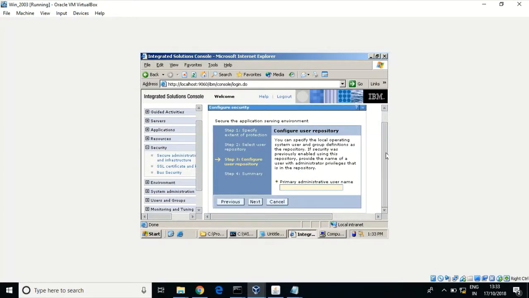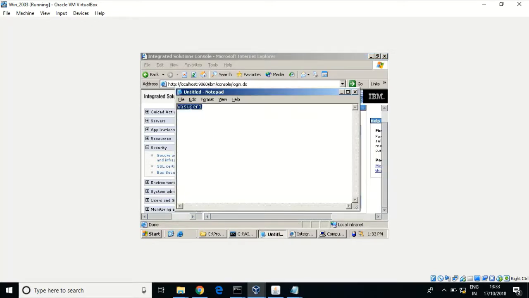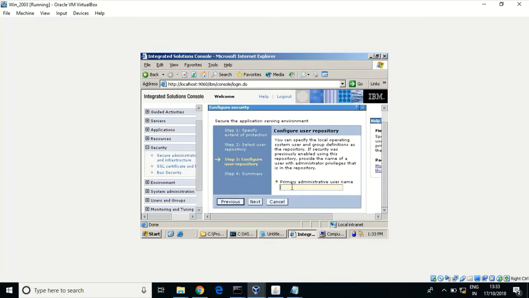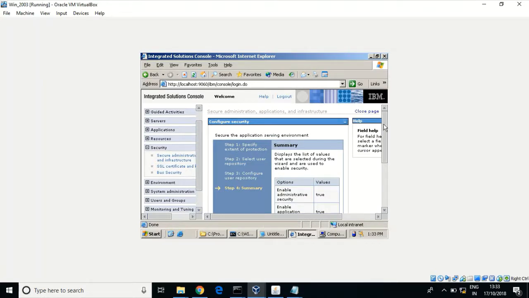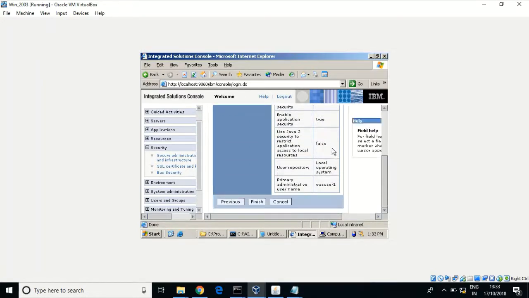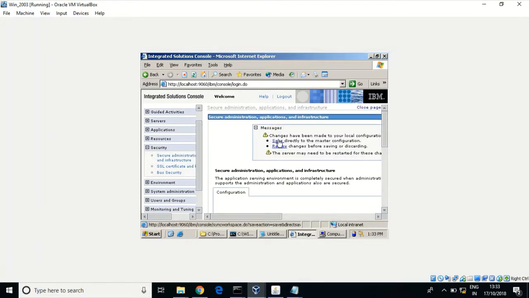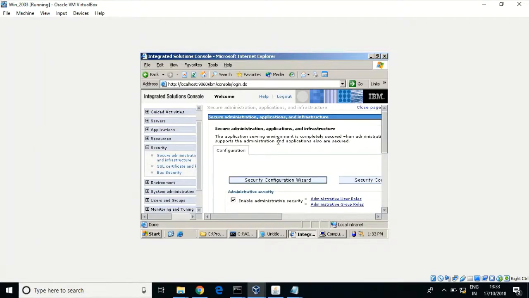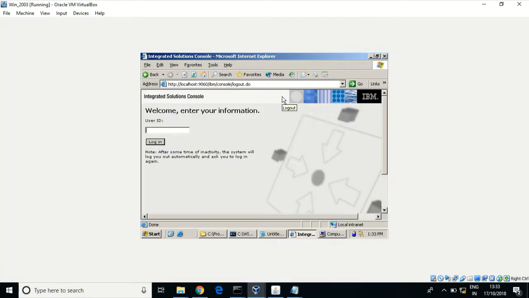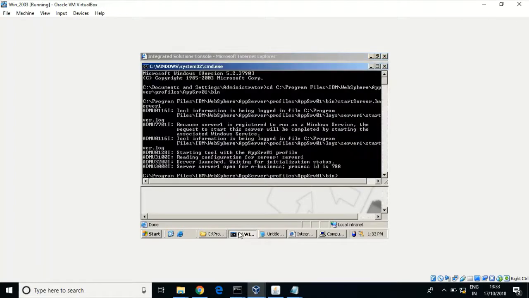And here we need to give the username. The username existing in the operating system is VAS user1. Next. It is just giving the summary. Finish. Save the changes. Now we need to restart the server so that the changes take place. So let us stop it first.